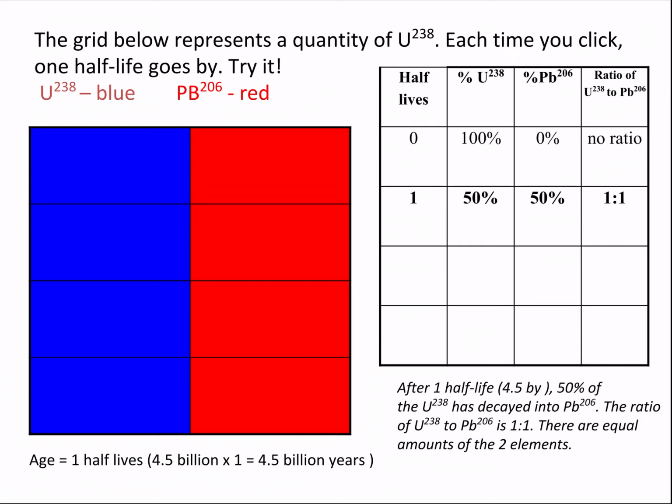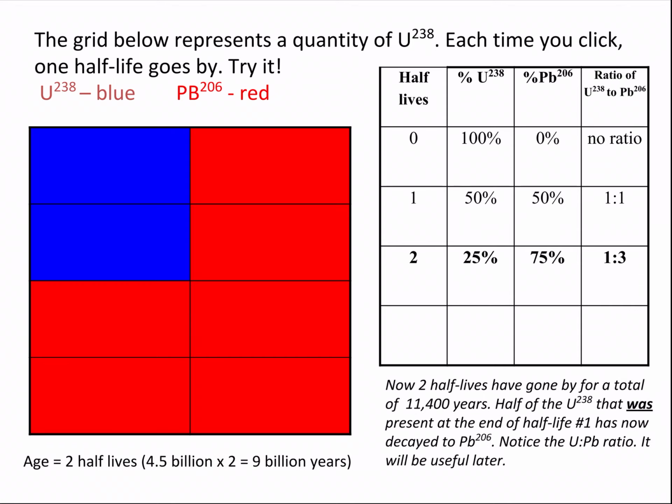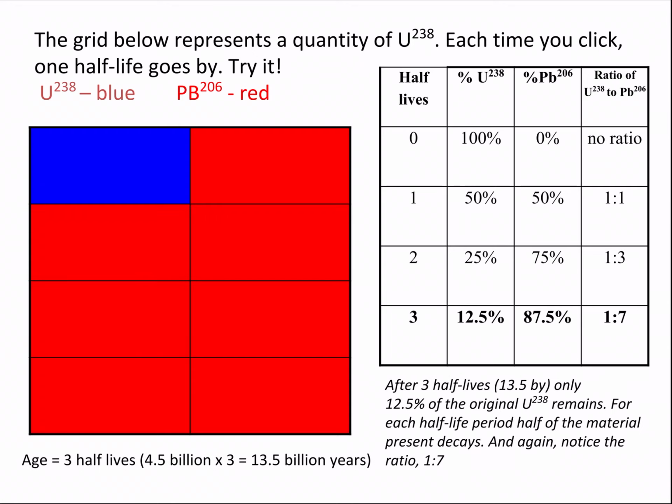And then after its second half-life, we only look at the remaining uranium. So we lose half of that remaining uranium. From our total sample, we have 25% uranium and 75% lead. Then if we go to a third half-life, we're only looking at the remaining uranium again. So we cut that 25 in half, and we get 12.5% and 87.5%, a 1-to-7 ratio. That's how half-life works when we're trying to figure this stuff out.